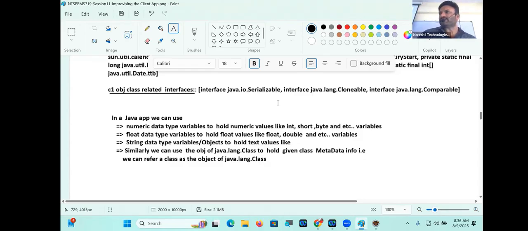Pass that object. You want to pass one class name as input. Keep that class and its information metadata in the object of java.lang.class. And pass that class, guys. Everyone getting my point there or not? Okay. Super, guys.